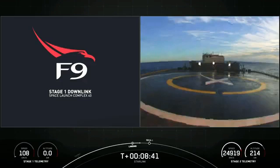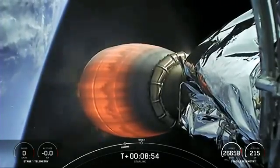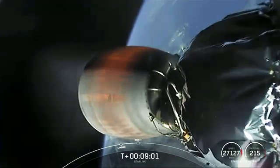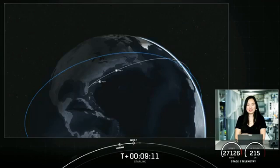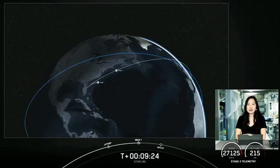Stage 2 FTS is safe. We did get confirmation that stage 2 flight termination system has saved, and we should have second engine cutoff here very shortly. Tico 1. We did have second engine cutoff here, and we are waiting on confirmation of a good orbit from our second stage. We did have a good burn and a good orbit. Insertion. We are still waiting for confirmation of our first stage landing, but we will see if we can't get some information on that. But we do have a successful orbit and second engine cutoff for our second stage.